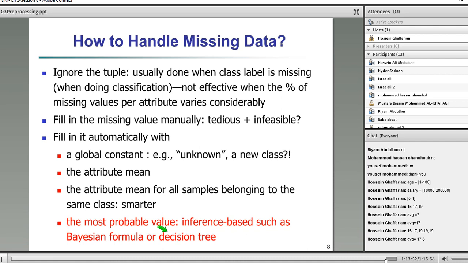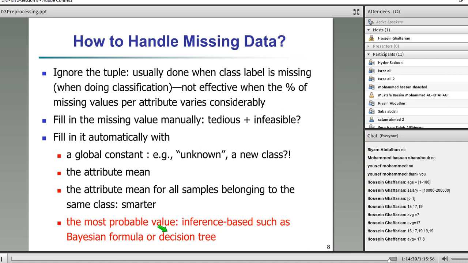So part of handling missing values can be applied using classifiers in data mining. Decision tree is a classifier, but simpler ways such as removing some tuples or using constant value or mean value can be applied too.